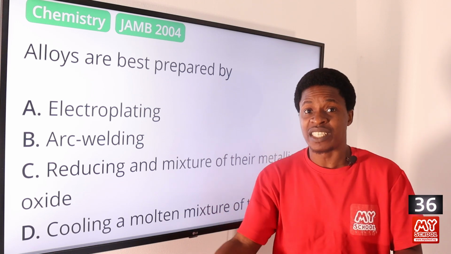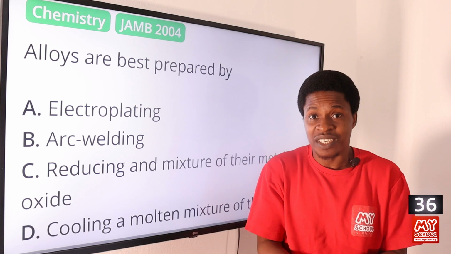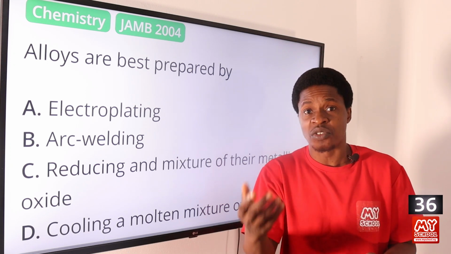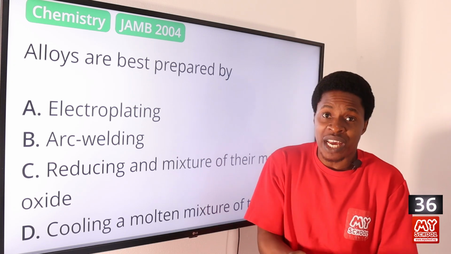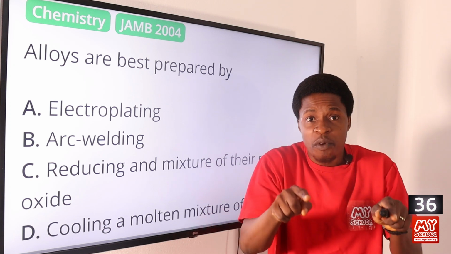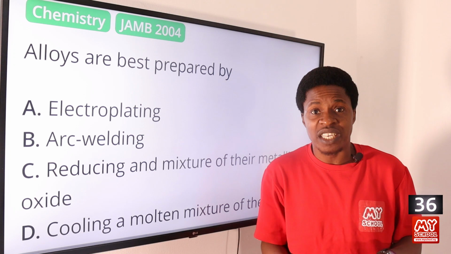Once you have melted the metals together, don't forget, it is in molten form now. I would say it's not quite liquid, it's in molten form, so it is not solid. So it can pour, and you can now pour it into that mold. Once you pour it into the mold, it assumes the shape of the structure you want it to take in the mold.